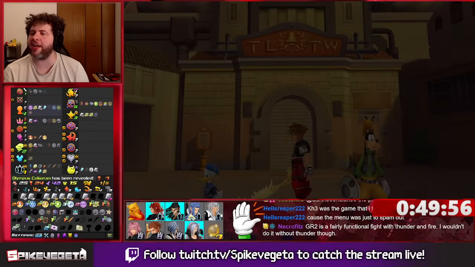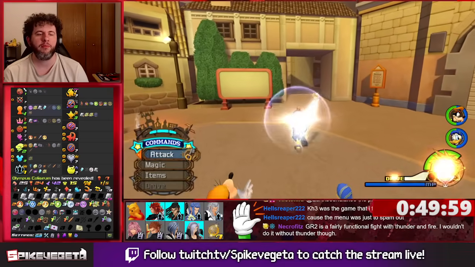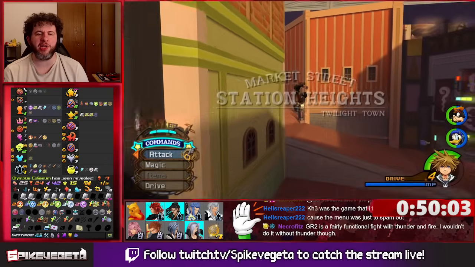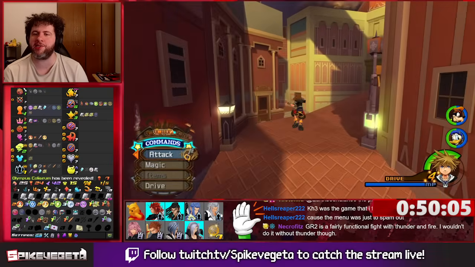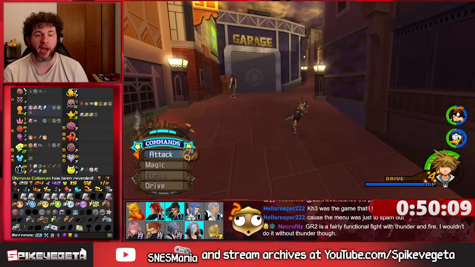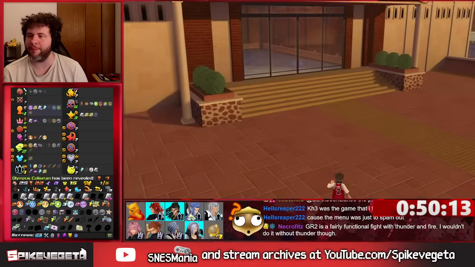Got revealed, and that's where a royal summons. Okay, a lot of shit. That's where the other money pouch is. That's the other one for Xemnas. That's where final form is. Yeah, I think we gotta go there.